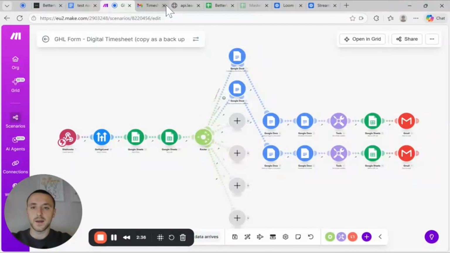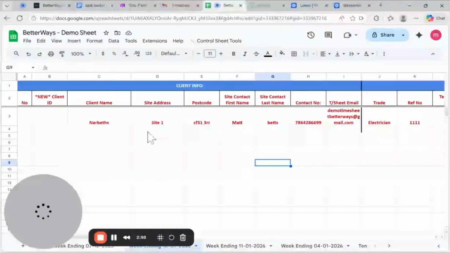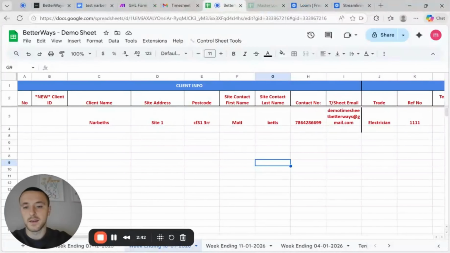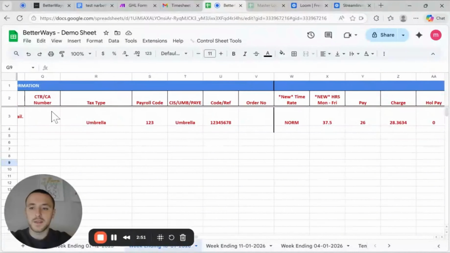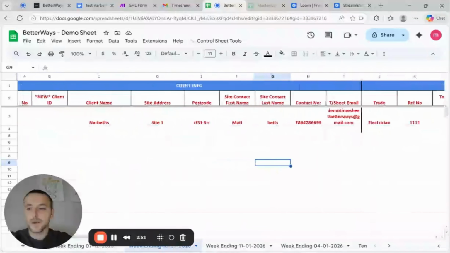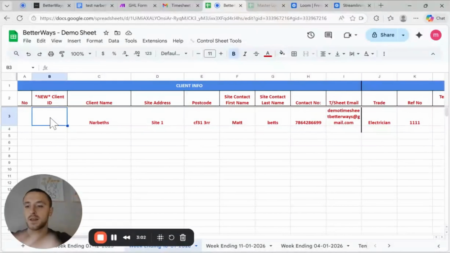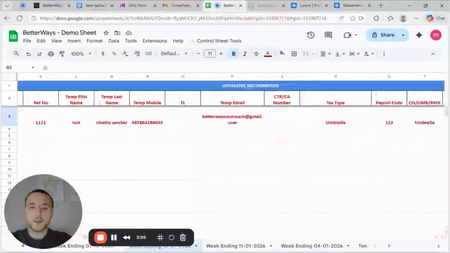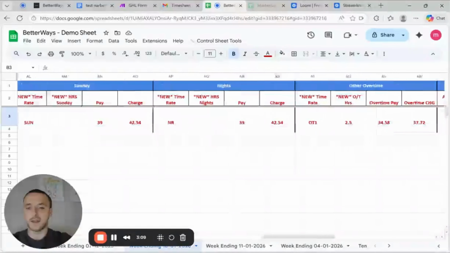So let me delete some of these tabs. Timesheet has been submitted. Let me delete that. And that's what it comes through as there then, okay? And that's pretty much it. Obviously, all of these, you map that out according to however the company wants it done. The client ID, that obviously could get assigned inside GoHighLevel, from my knowledge of the recruitment agencies I've worked with. That never changes. So just showing you all the way across here and another fancy feature that I've done.